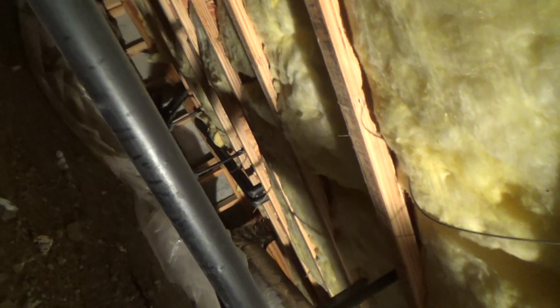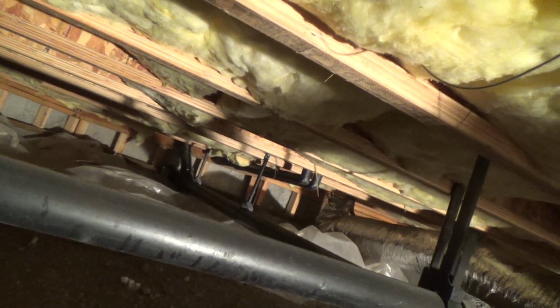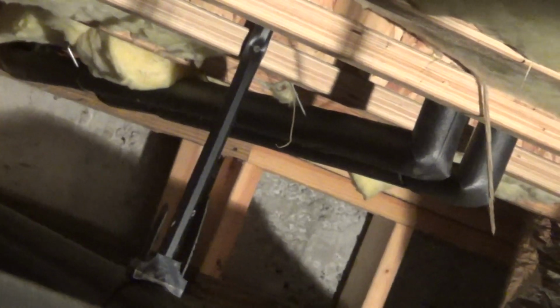Okay, this all looks like it's been nicely strapped, and it's still up okay. See that we can see some black pipes around the copper. See there?